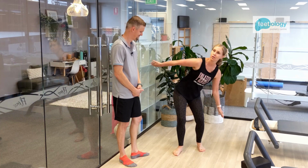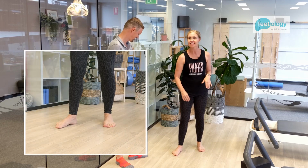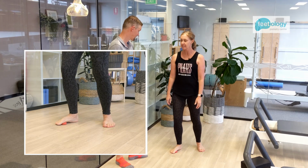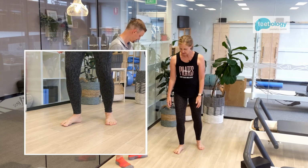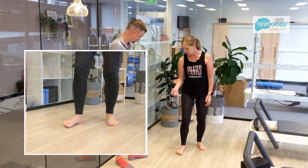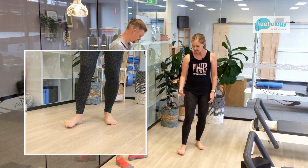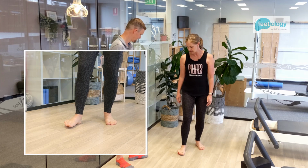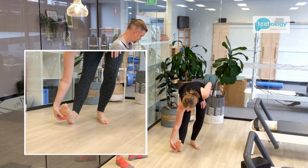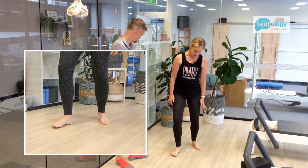Just start to move some of your joints around and keep the pressure constant, and then you can come off the ball and move it to a different spot. So underneath the big toe joint, and then underneath the second toe joint, and then continue through the rest of the toes. You'll notice that the little joint pops up when you're on that joint. Roll the ball a little bit further down the foot to get to the pinky toe joint. Then you can go to the next position, just underneath the outside of the arch, pressing on and then releasing off just a couple of times.